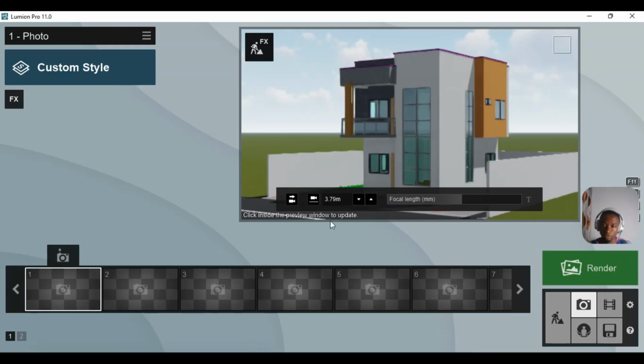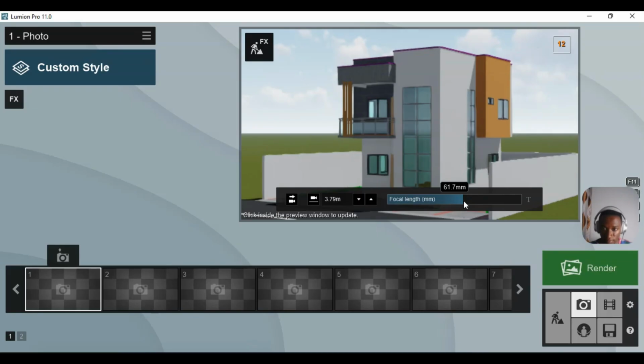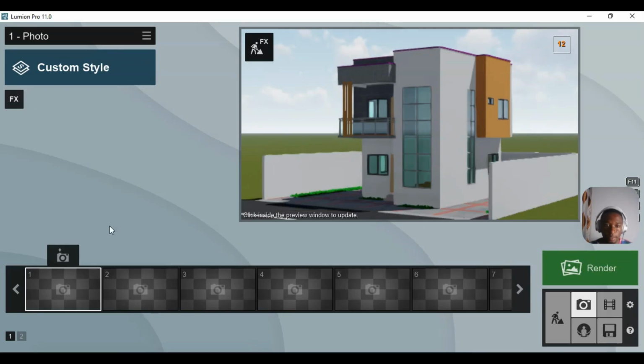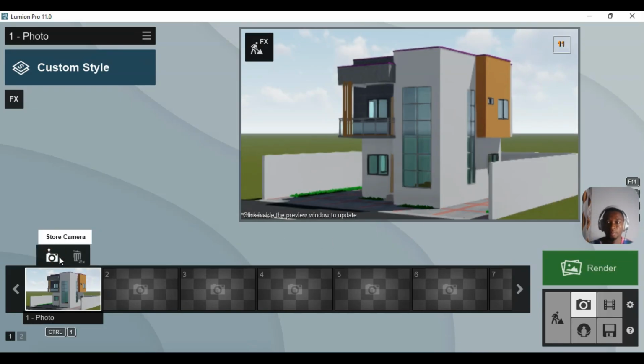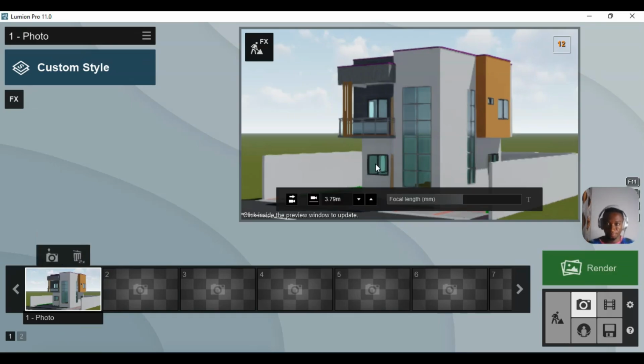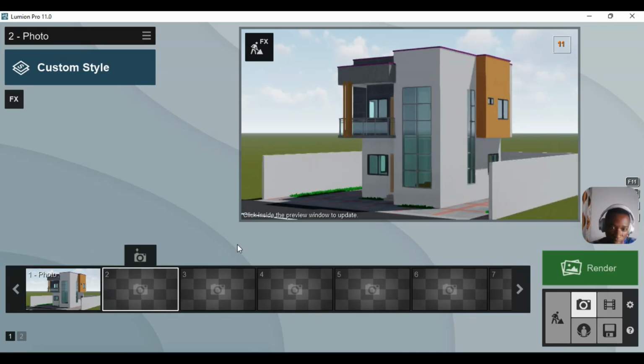So let me take it like this. I think this is okay. Then let me take another one from the front.